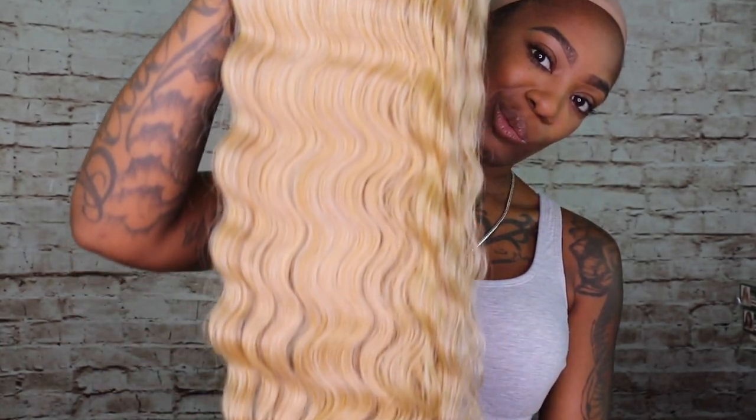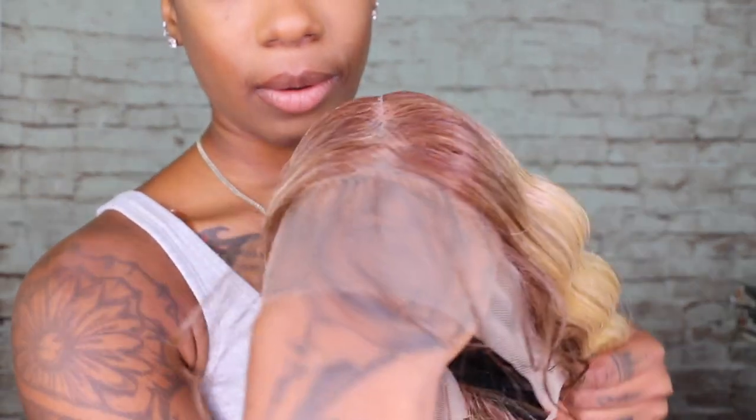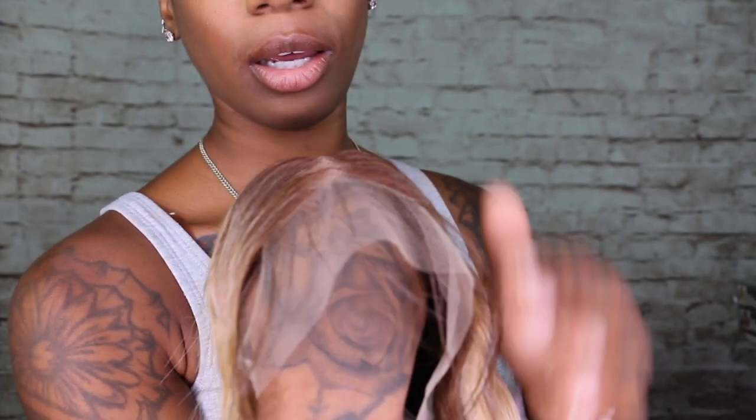This is nice and soft — I do love the color. The root is like perfect; it's not dark dark. Some wigs give you black roots, but this is actually like a chocolate, which is a perfect combo with the blonde. Here's the blonde and it's giving us length — my arm is at full extension right now. The top is really really flat, as you can see on my hand. The lace — because it's blonde I'll go ahead and add some color to make it look more natural. Here's the lace around the front with the baby hairs in the chocolate color, which is perfect so you can actually see them.